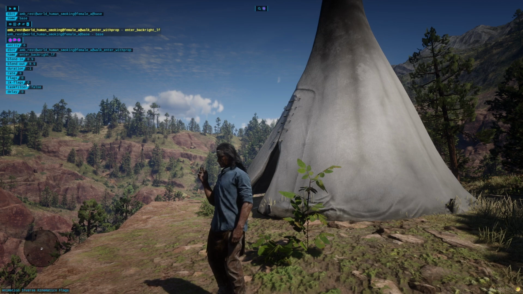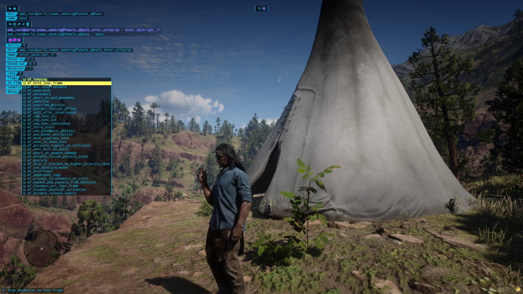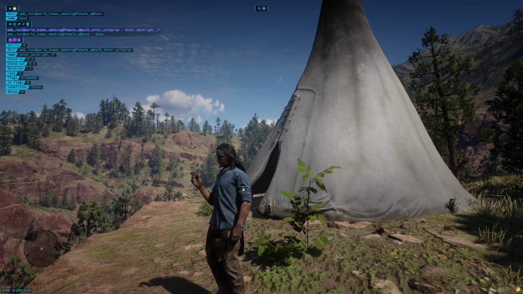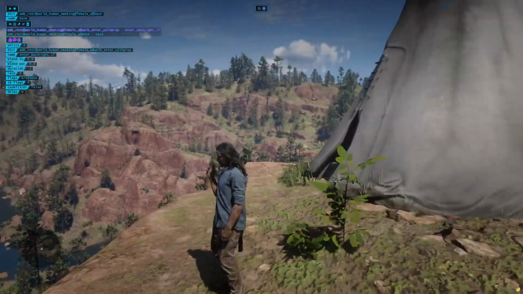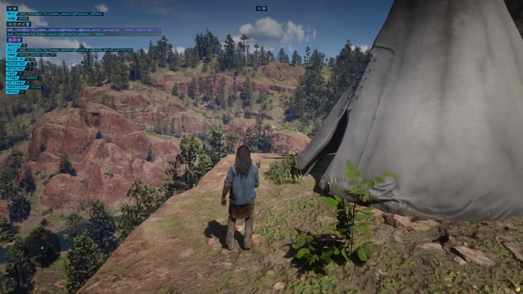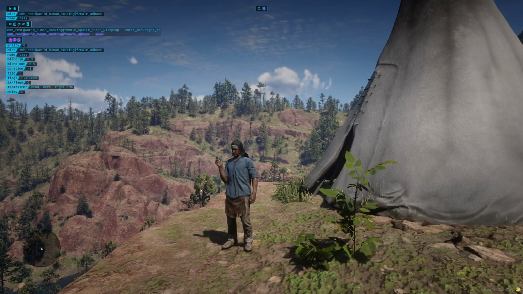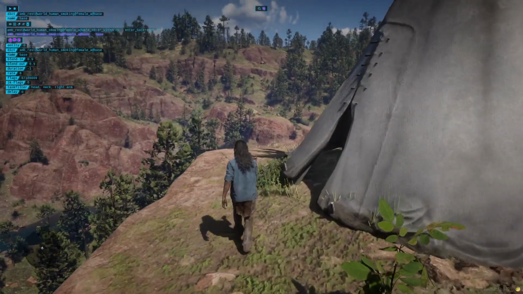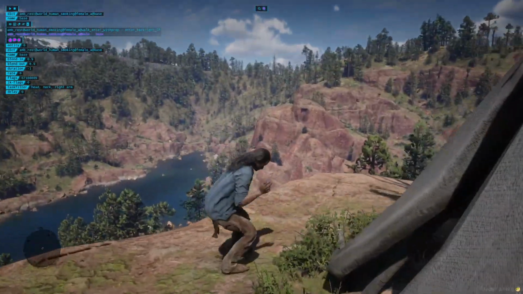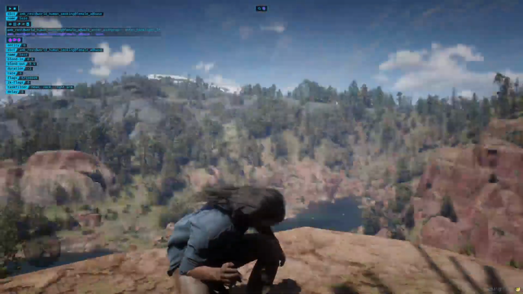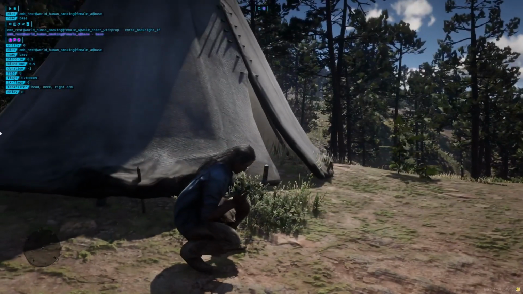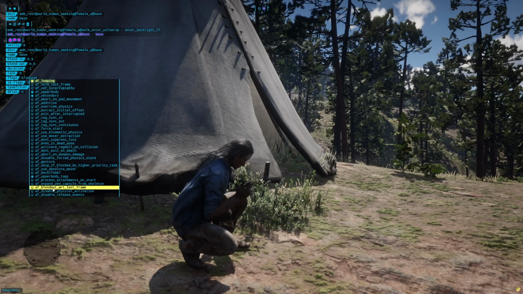Actually, you know what? Let's modify the enter animation. Let's just do not looping, but just the upper body. Stop. Okay. There we go. Now the cool thing about this is because I have the task filter on that base animation, head, neck, right arm, you can see we've got the animation here, but if I'm moving around, that left arm is going to swing naturally, and if I crouch down, you don't get the weird duck animation because we've got this flag set on the upper body here, the upper body tags.